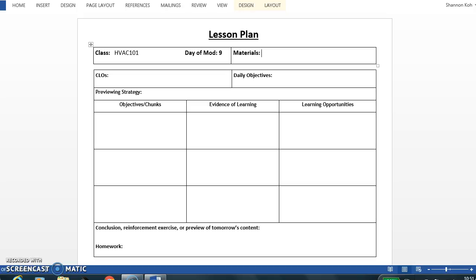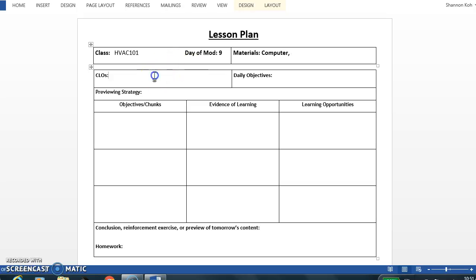Okay. So let's say for this one, I need to have my computer. I need to have, well, to be honest, we might actually need to go back and fill this later because we don't always already know what we're going to do. So let's hold off on that box. But I bet we're going to have some lecture going on.